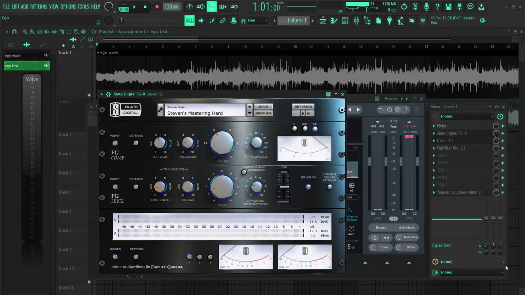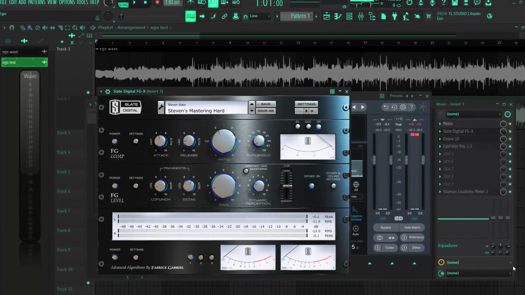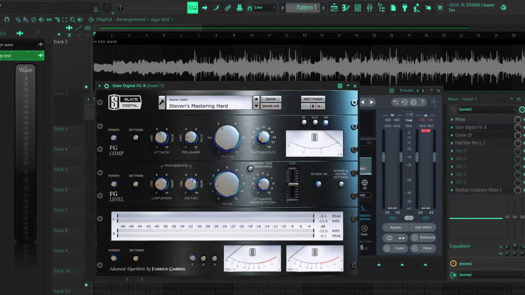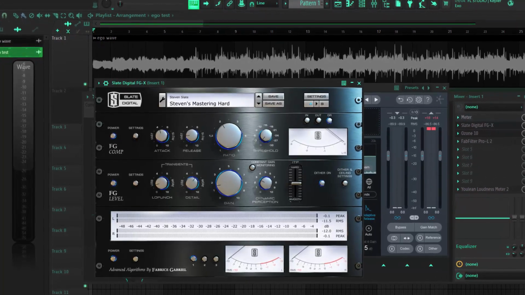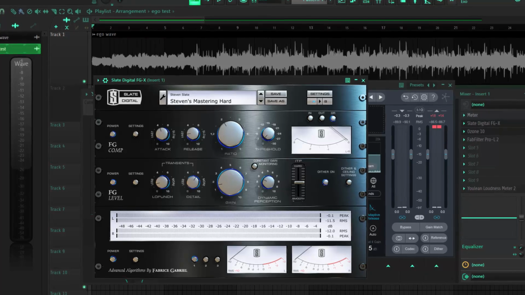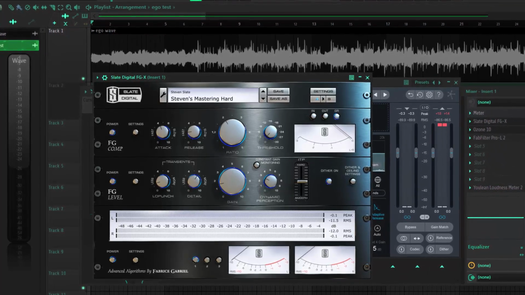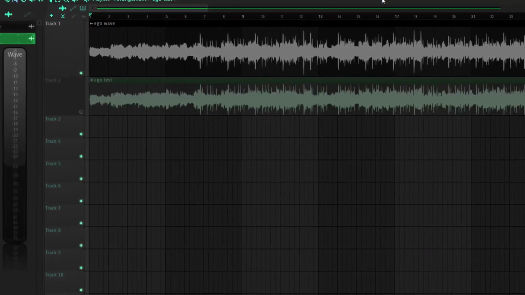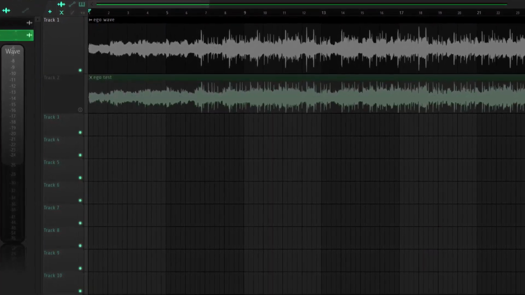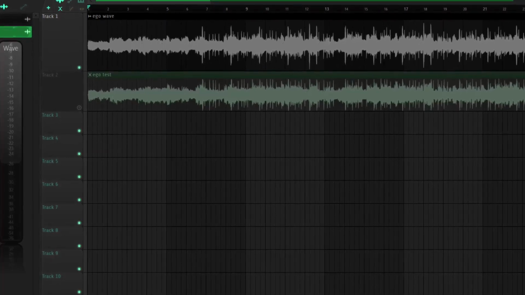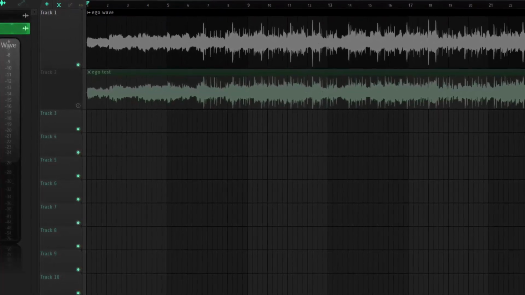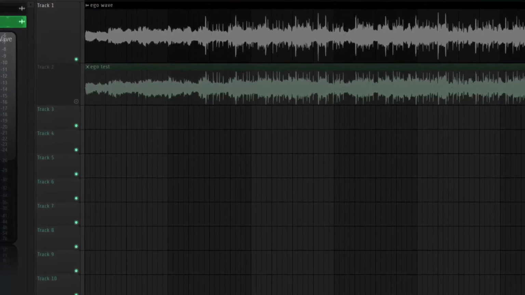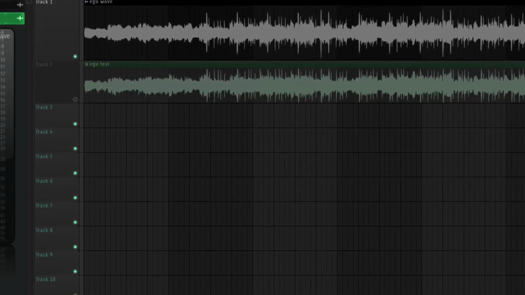My name is Victor and in today's tutorial, I'm going to take you through how I mastered my Afrobeat songs in FL Studio. So without wasting much time, let's dive into it. First thing I do after my mixing is export my song into a waveform. The reason I like to do that is maybe because of my system, to reduce the pressure on my CPU and then start a new working frame.